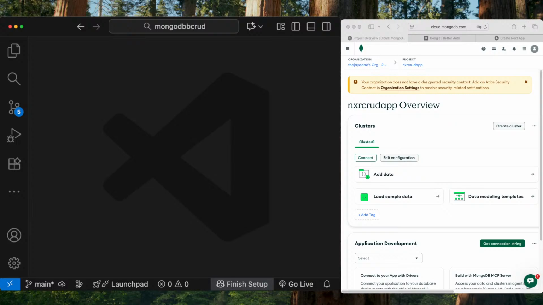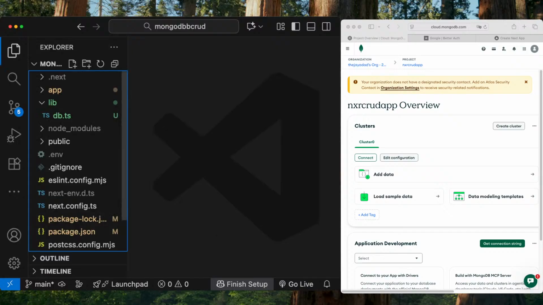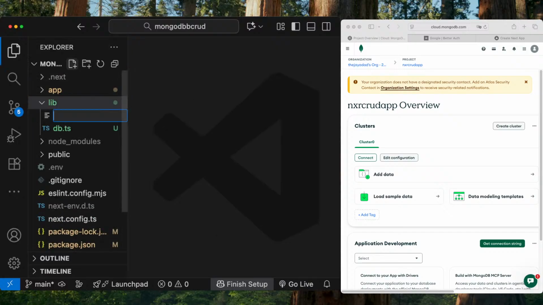All right, so with that established, the next thing I want to do is create the models that will give us the ability to organize and structure our data within the database. So within that lib directory, I'm gonna add a file named column. That's what I'm gonna name my models.